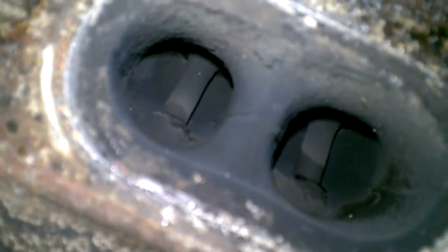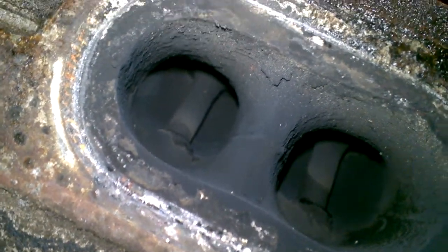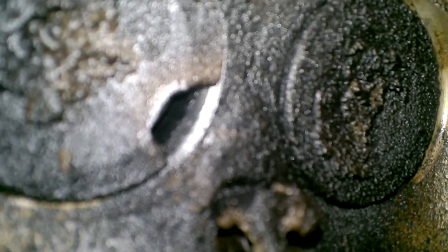As the engine runs, you'll notice there is some carbon buildup on those valve stems. Now, this car had leaking valve stem seals — the ATF kept a lot of it off, but it did destroy my engine block, which I covered in another video. As you drive the car, you'll notice there's buildup in there; that is normal — all internal combustion engines have that. The reason these wear out is you get that buildup on there. There's actually a steel seat for the face of the valve, and these are on a spring. When the camshaft opens the valve and it closes, the spring snaps it back — it's very fast.